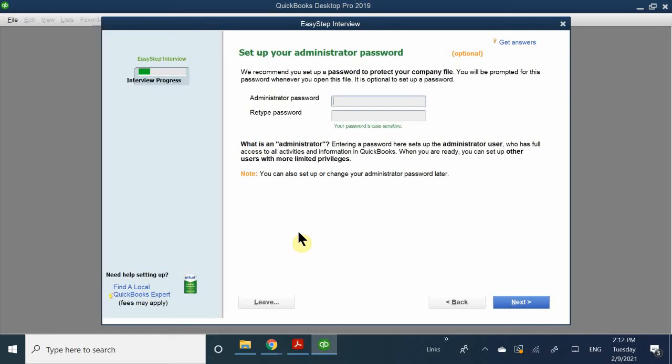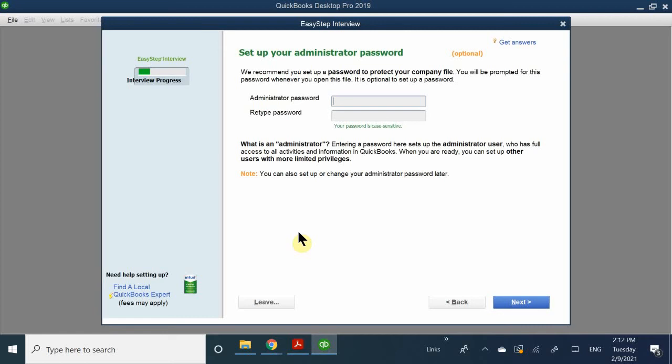So every time you keep building your company file, you're adding more and more sensitive data. And of course, you don't want that sensitive data to be available to anybody.